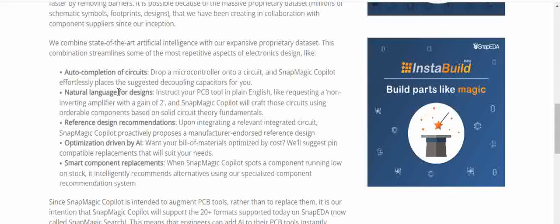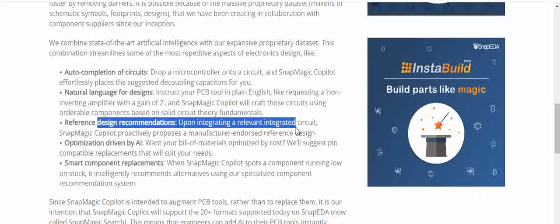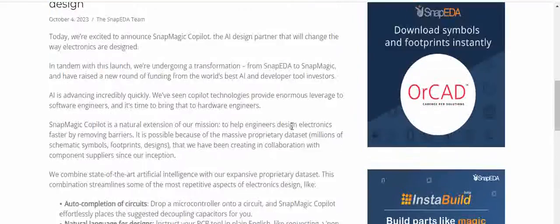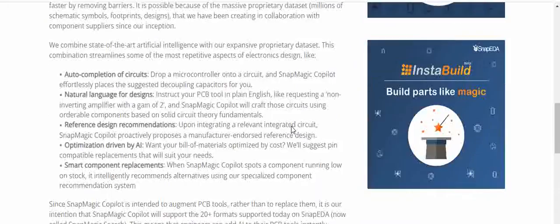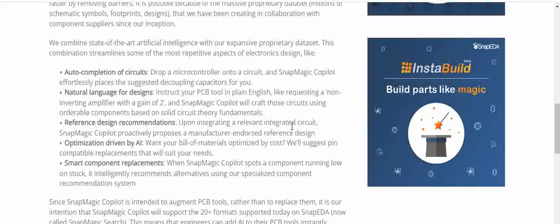And then if you get any specific IC into SnapMagic, SnapMagic is going to give a reference design around that particular IC. Wow, awesome, right?